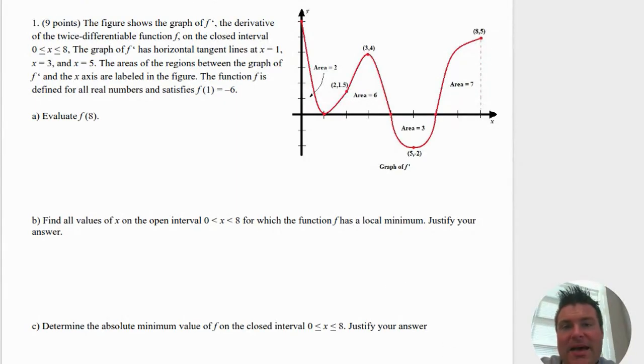So first up, I'm going to have some multiple choice in here, some free response. So first is our free response, which has mostly to do with integration, but it's got some stuff outside of that too, which is really good for us to sharpen up on in terms of calculus skills. So we have a graph right here. This is f prime, the derivative, which is twice differentiable function f, on a closed interval from 0 to 8. So I just know this graph's from 0 to 8.